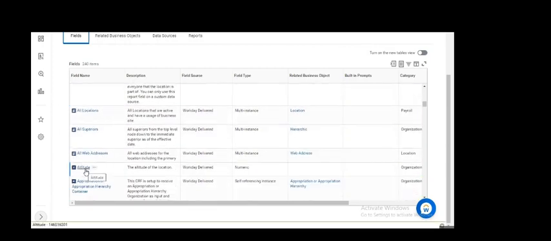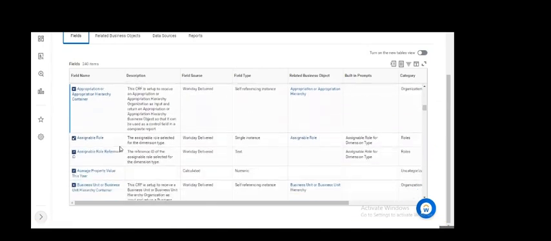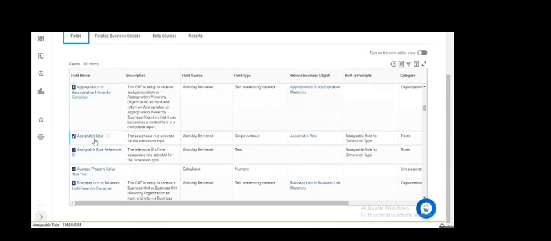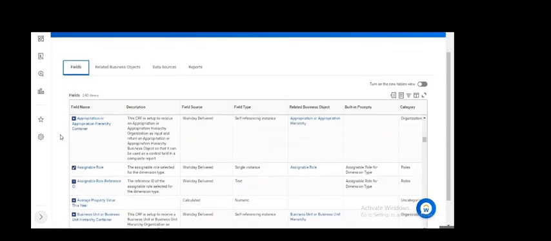If you see altitude, it gives you the altitude of the location, as the name suggests. Say there is an assignable role. Maybe if I have a location of, say, London, which roles can I assign to any person who belongs to London?